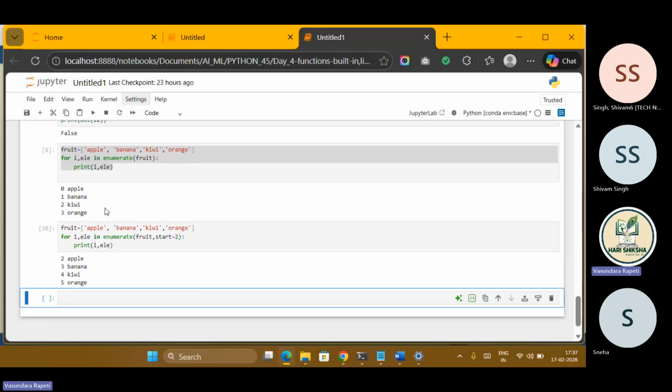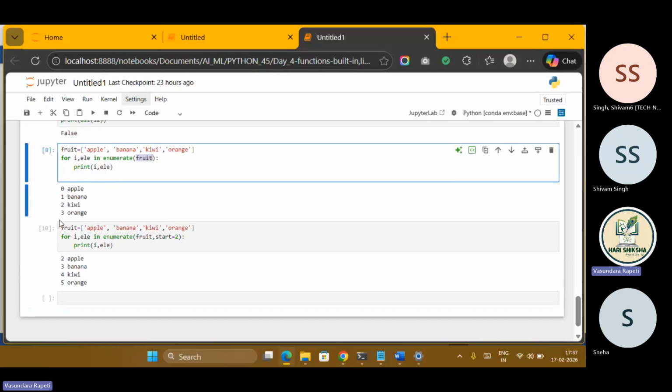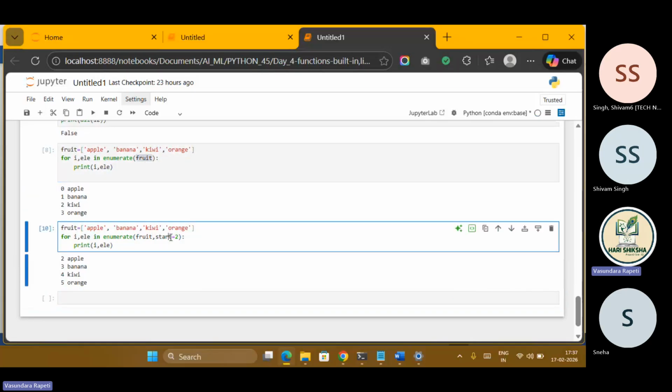One minute. It's not cutting the list. Start means the index position, numbering. It's just numbering. So if you don't give anything, then it will give the default index position. And if you start with some particular number, then it will start with that. It's not cutting, not slicing or doing anything. It's just printing the number with the elements of the iterable. Enumerate means numerate, numbering the things.